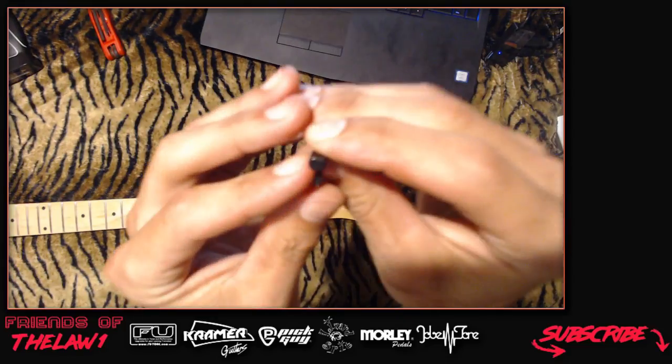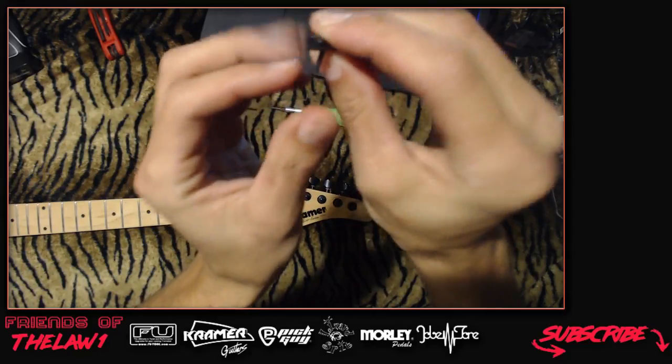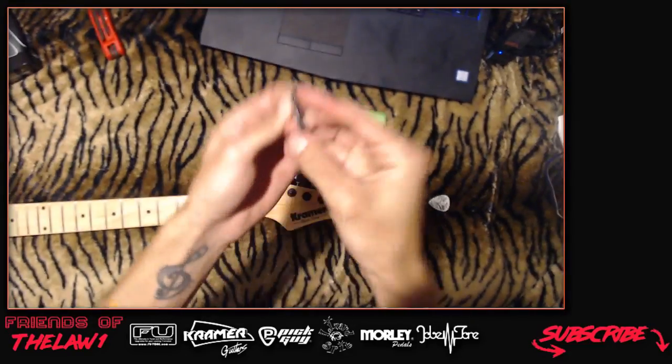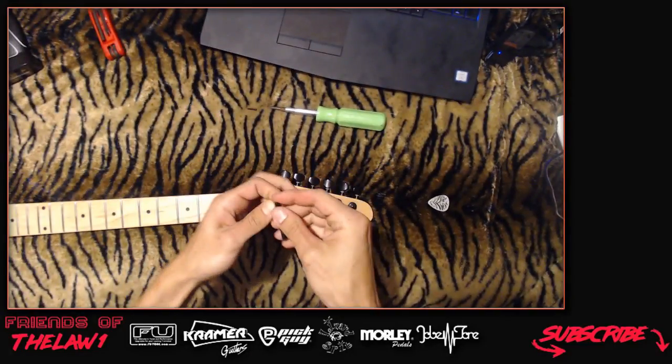This is rounded, so you want to make sure that the round part goes down, so the flat part is on top. You'll see the flat part, round part goes down.